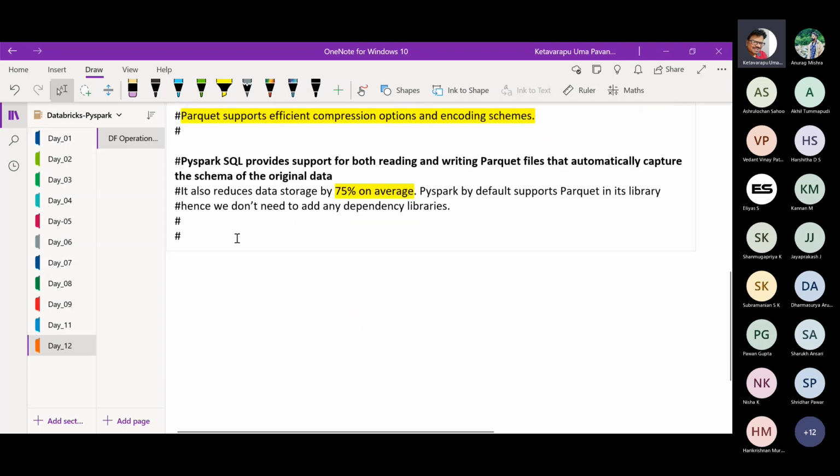Now I am giving one task here, guys. The task is Avro files and ORC. Study about these file formats. Just have a look at Avro as well as ORC.